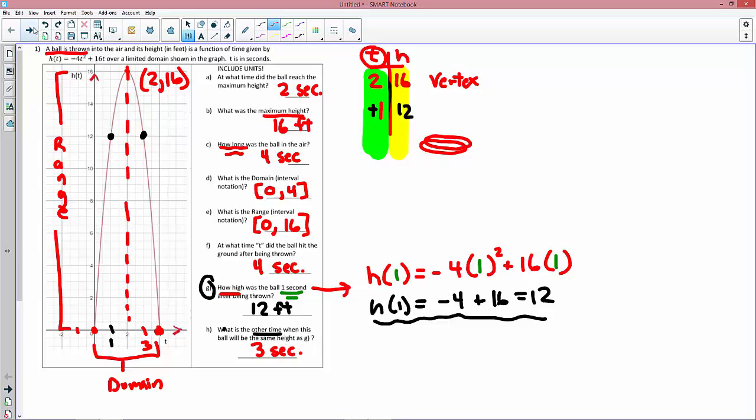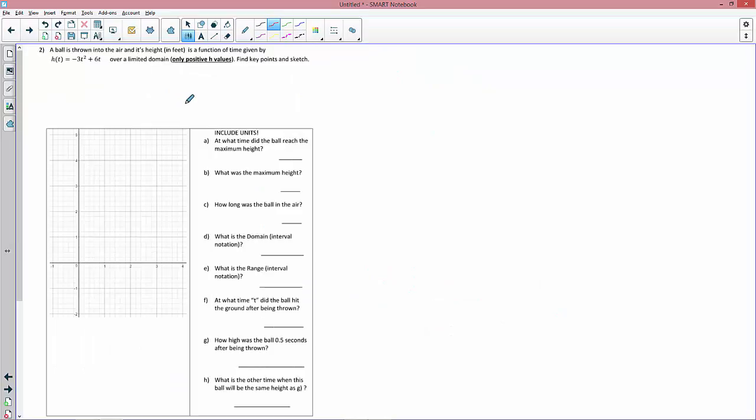Okay, let's go to problem 2. So on problem 2, we don't have a graph, so we're forced to graph this, right? And there's a lot of different ways we talked about it. One way is, of course, to make a table, and we will make a table as we go. But this problem is factorable, so we're going to have a lot of values that come out of all of our work. But worst case scenario, you just make up t values in this chart and then find h values by plugging it in, just like we did on the other page.